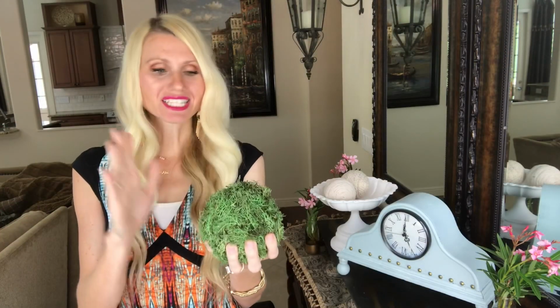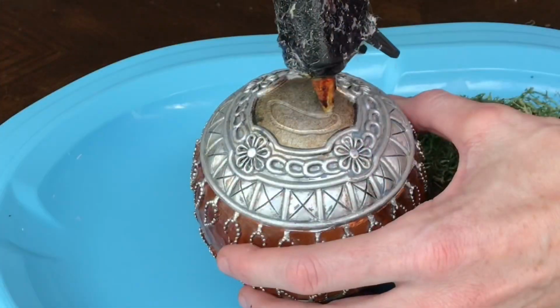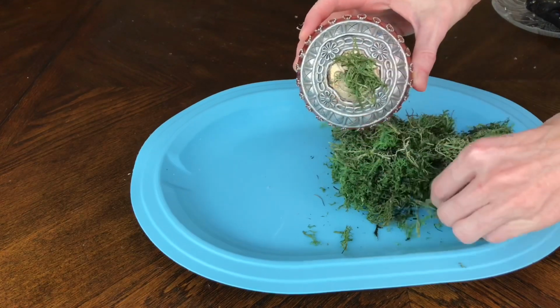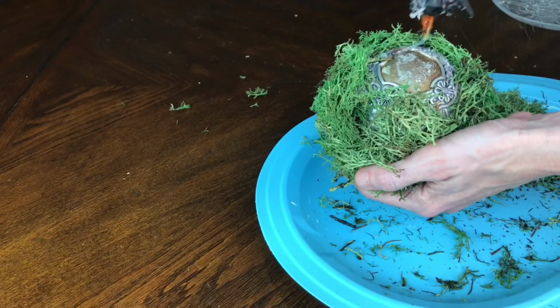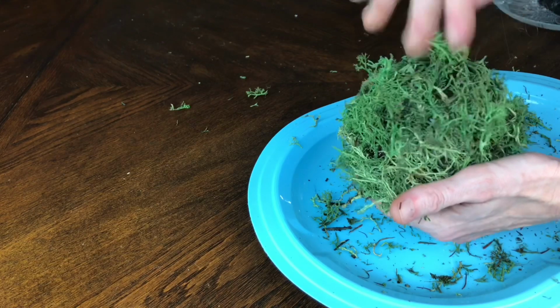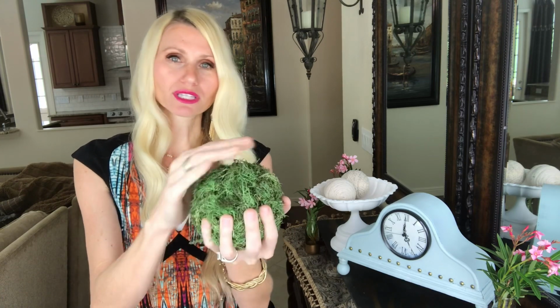My third option is to cover it in moss. I got this reindeer moss at the Dollar Tree. I took my hot glue gun and I added little segments of hot glue to the ball, and then I pressed the moss right into that hot glue. I continued to hot glue and add the moss until the entire ball was finished. And then I just kind of pressed it together like this, just to make sure that it was all adhered really well and it was tightly packed into a ball.